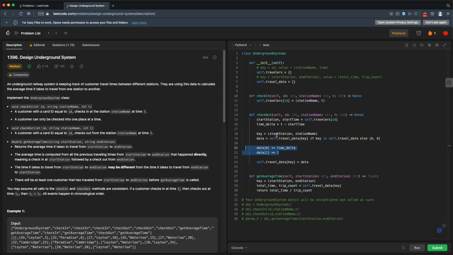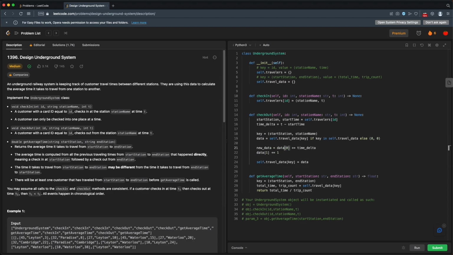All right, so we'll still grab the data out from this key travel data, but instead of having a list, if we need the default value, we'll grab a tuple. And then instead of data at index 0 is time delta, plus equals time delta, we'll have to have some new tuple here. So let's call this new data.